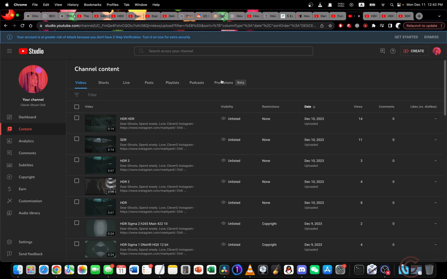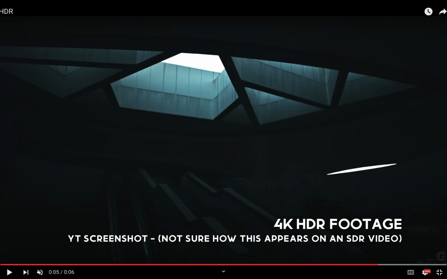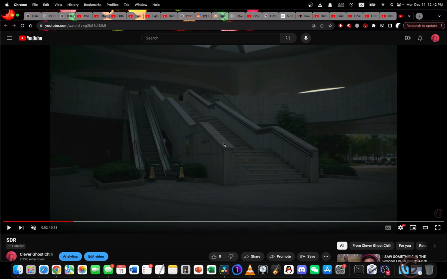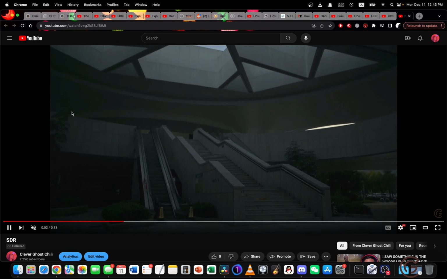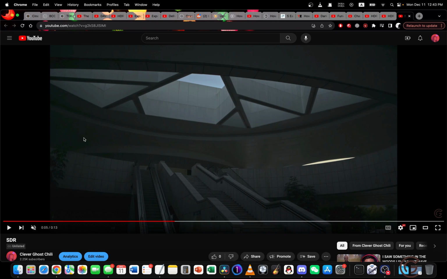So after these failed uploads, it does seem to reduce banding. As you can see from this footage, it's a lot cleaner. In this footage, it's a lot cleaner. You can even see the noise. But for standard dynamic range, you have the same problem. You have a lot of pixely grain and you have a lot of banding. So there is a solution to this, but it's not as easy as it sounds.